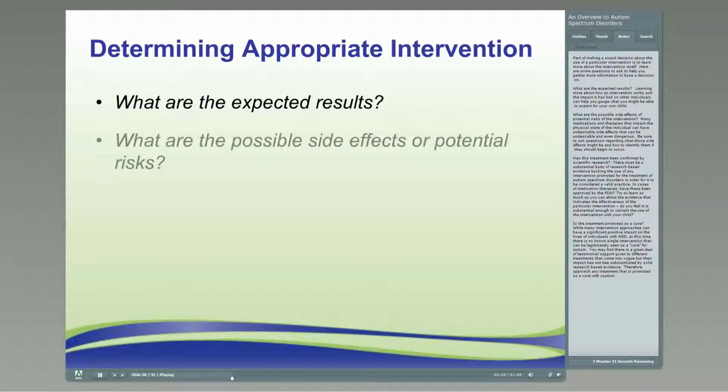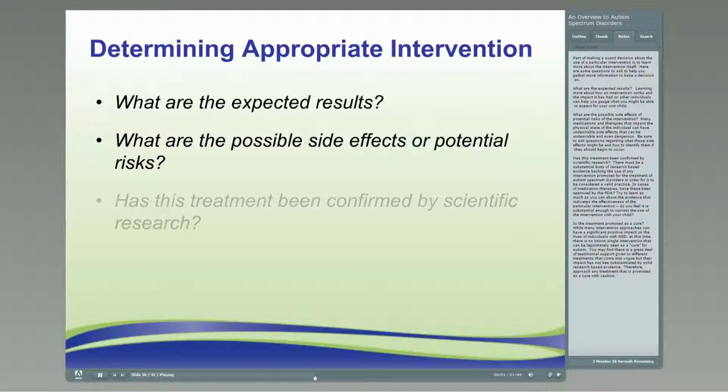What are the possible side effects or potential risks of the intervention? Many medications and therapies that impact the physical state of the individual can have side effects that might be undesirable and even dangerous. Be sure to ask questions regarding what those side effects might be and how to identify them if they should begin to occur.